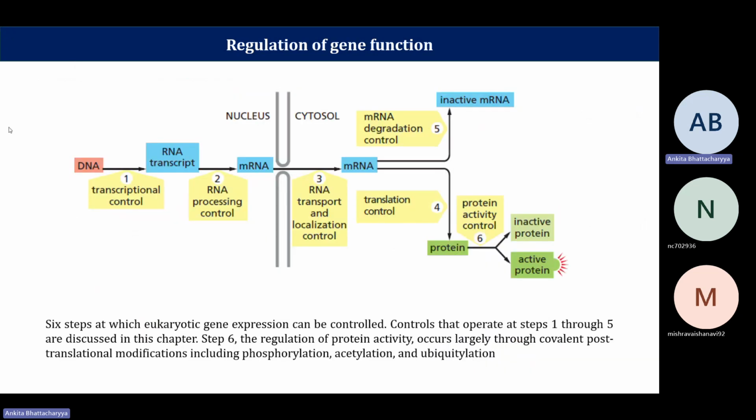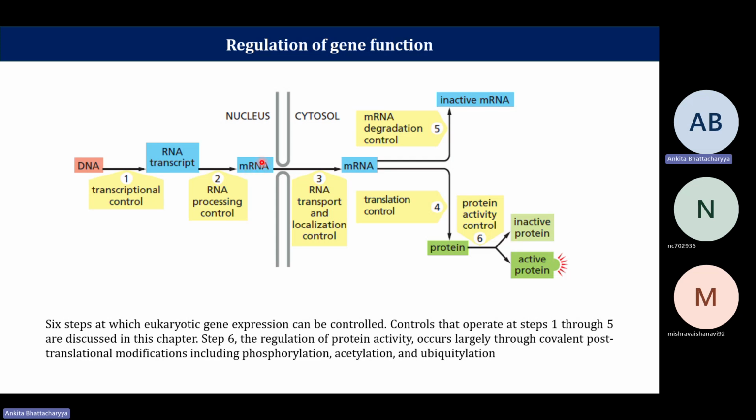And then we talked about regulating gene expression or gene function. Commonly, there are six steps at which this can be done. First is in the conversion, or the transcription, of DNA to RNA. There's transcriptional control. Next, there is post-transcriptional control or RNA processing control. So here you see from DNA to RNA transcript, you have controlled it. Second, from RNA transcript to mRNA, where it gets capped and tailed and is now destined to be an expressed RNA, or an mRNA, messenger RNA.